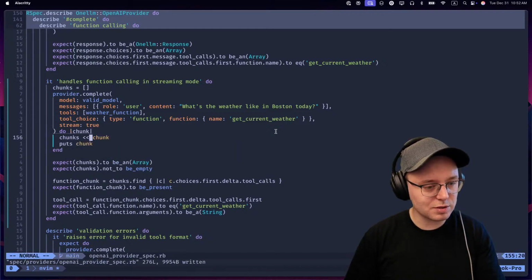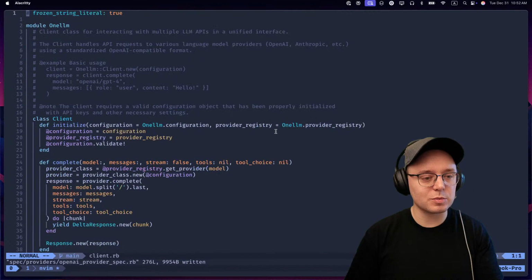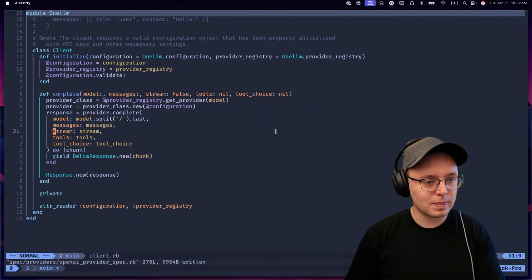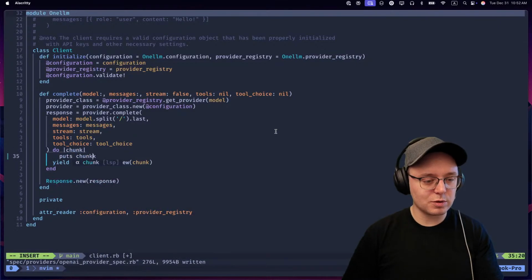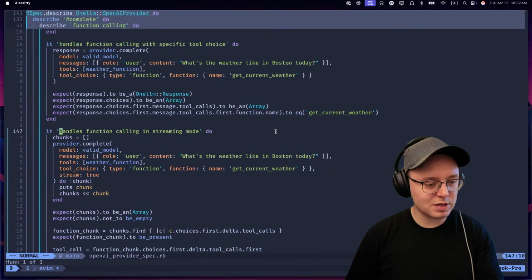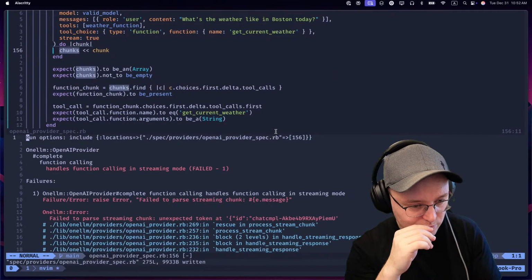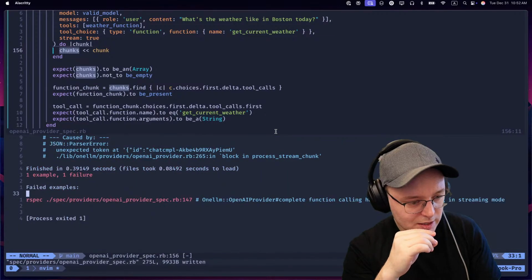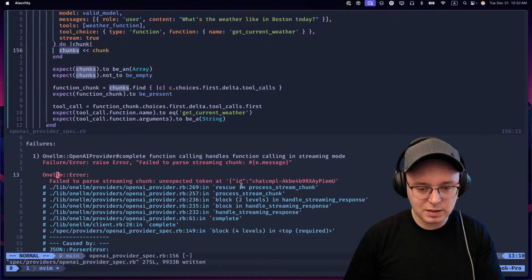And we're gonna just do chunk. Here puts chunk. Oh, but in my case, I don't have Delta, right? Because I use the provider here, OpenAI client, one LLM client, right? I have streaming data, Delta response. So I can just put YOLO and do it here like this because we're just testing. I'm not sure that this is how it works. And we're gonna rerun this test and keep an eye on the output, right? ID puts. ID, yeah, I already see that this is probably the case.